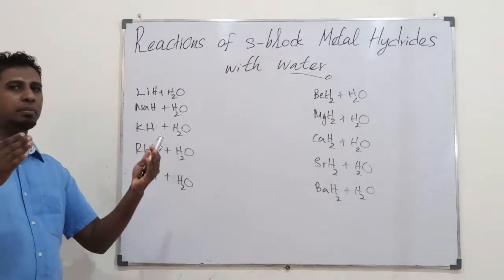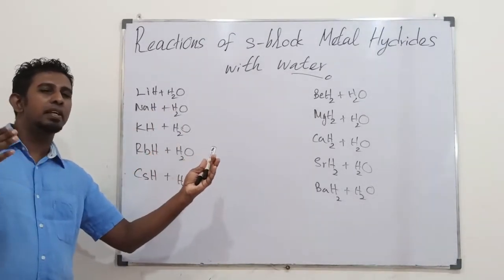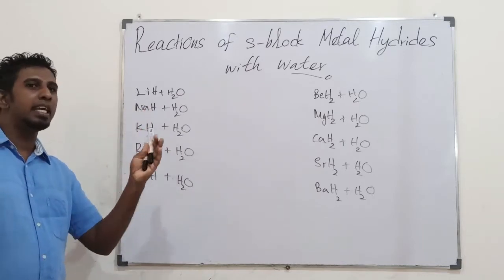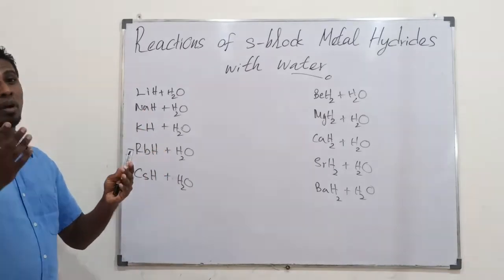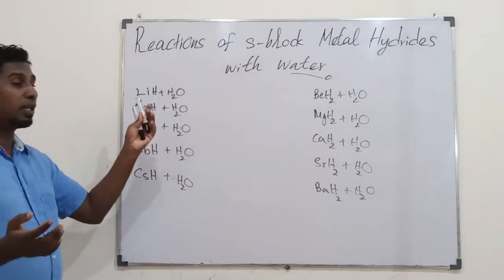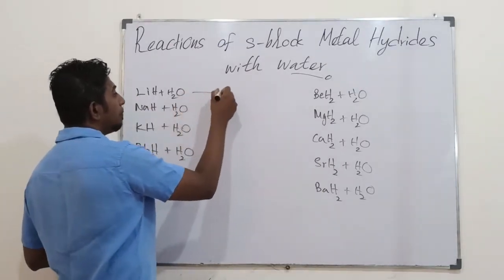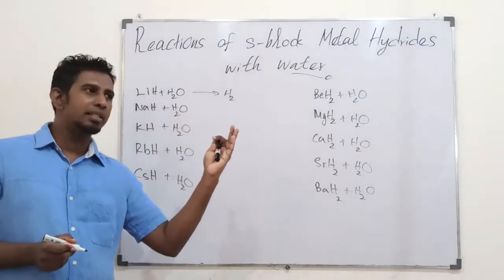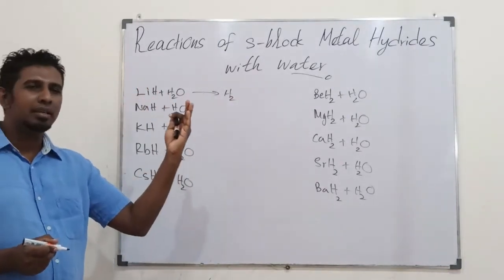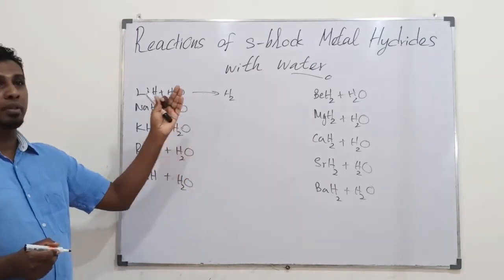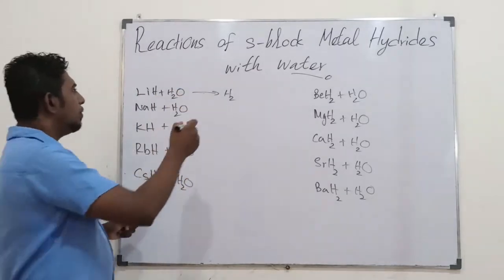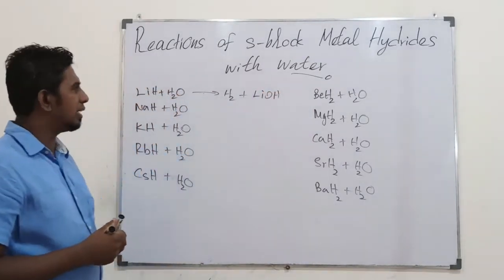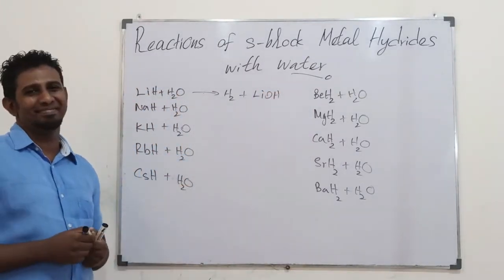Water separates into H plus and OH minus. LiH separates into Li plus and H minus. This H minus combines with H plus from water. So they form H2. One water molecule gives one H plus and one LiH gives one H minus. They form one H2. So Li remains and OH remains. LiOH is the other product. So it has not balanced.